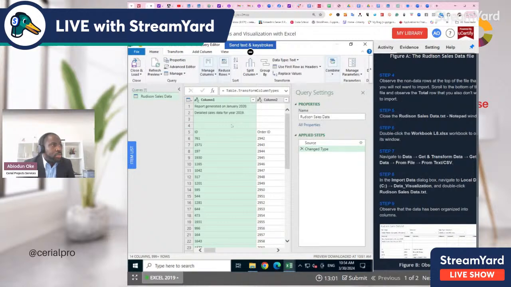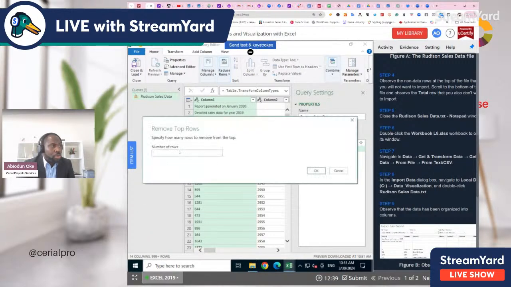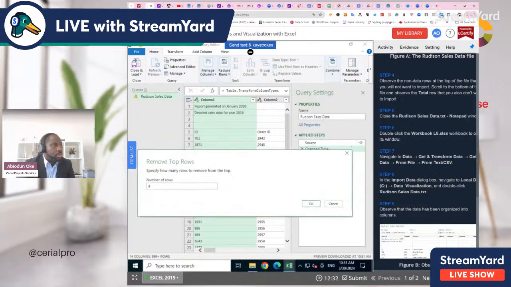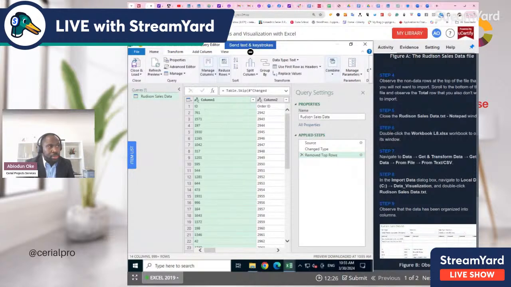So the first thing we can do here is remove these rows. We don't need these rows. So the first four rows, we can remove them. Reduce rows, that's what you would use. Then remove rows. Okay, so we want to remove rows. So remove top rows. That's the one we want to do right now. So we'll click on this and then type in 4. So we want to remove the 4 top rows. 1, 2, 3, 4. Click on OK. So you see those rows disappeared. And then you can see that change is showing us.